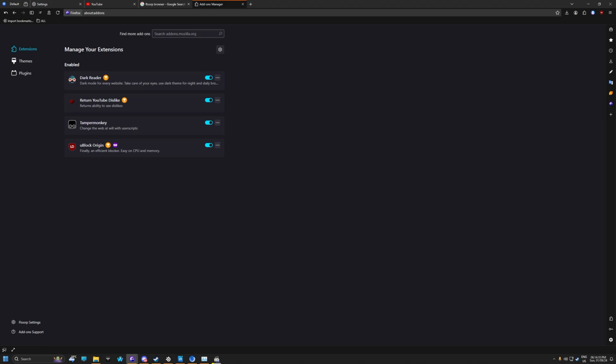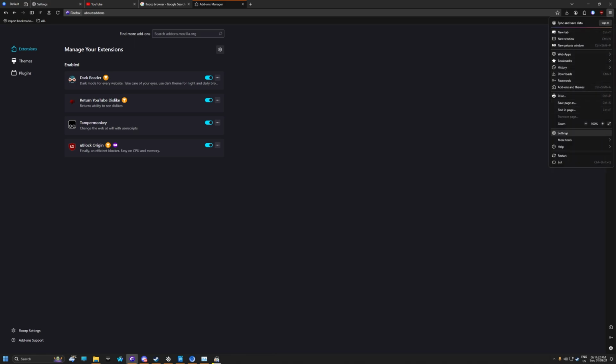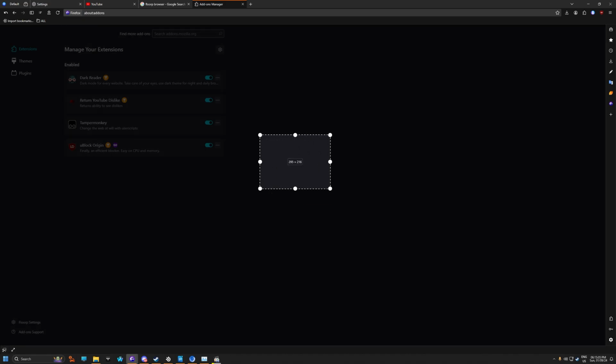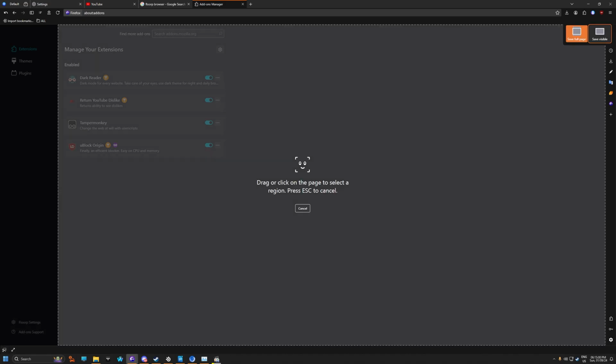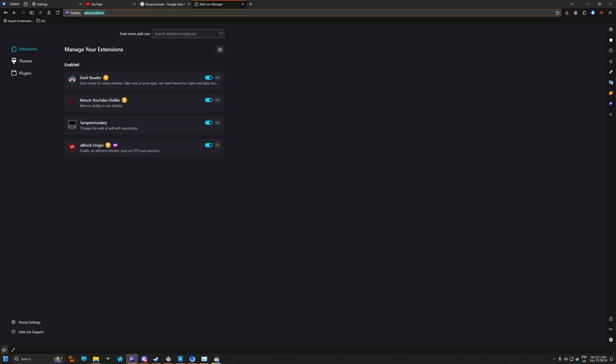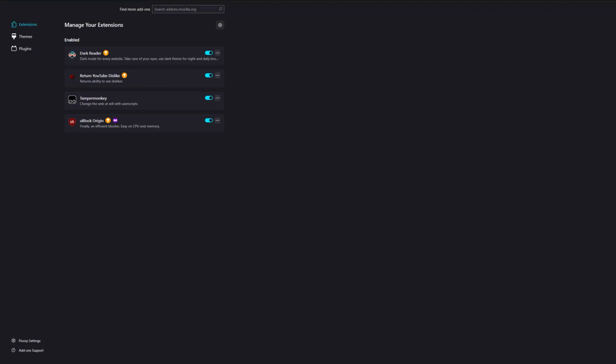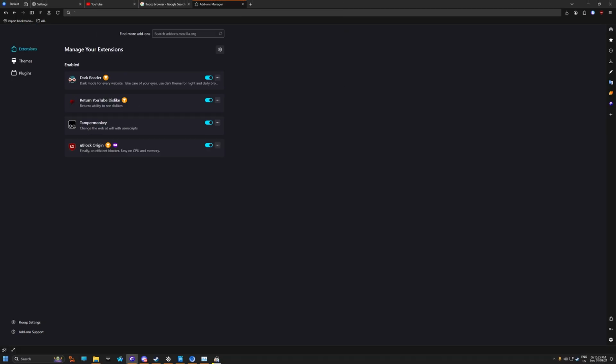So you can see I've got a couple of extensions here, and yeah, it's just a browser that you use. You can enable the status bar here. If you right click up here, you can enable the status bar, which will just show, when you click on something, the URL at the bottom. And you also have a screenshot feature as well. You can take screenshots and just download it or copy it, which is pretty cool. And then we can exit out of that. And you have this, which will display the window in full screen. I don't really think that was needed, to be honest. Let me see if I can disable that now. Exit full screen mode, there we go.